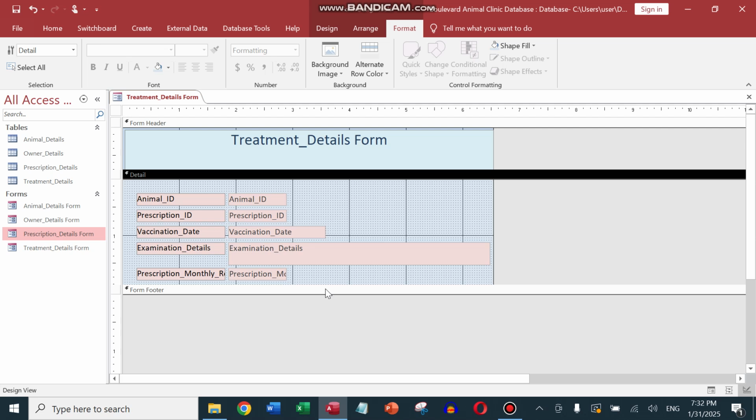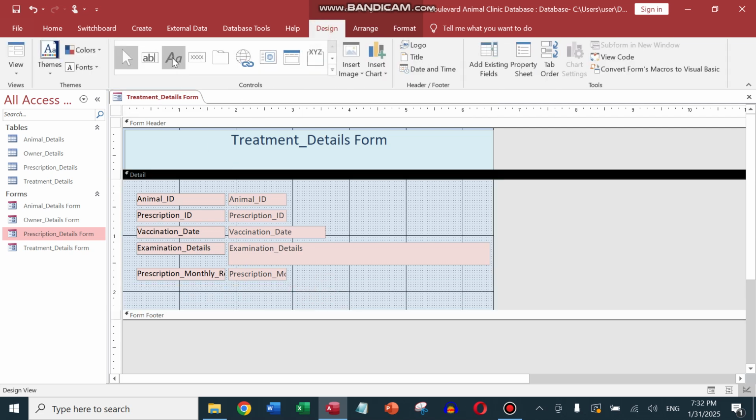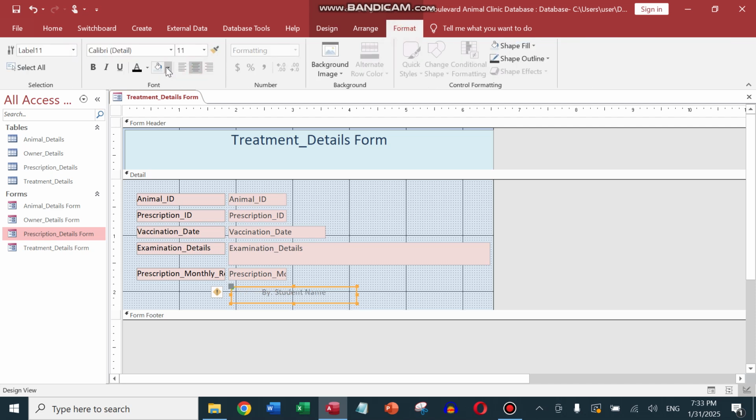the background, and again I can add the label by student name. I can make more arrangements for this. I can make it in the middle, change the background and the text in black.